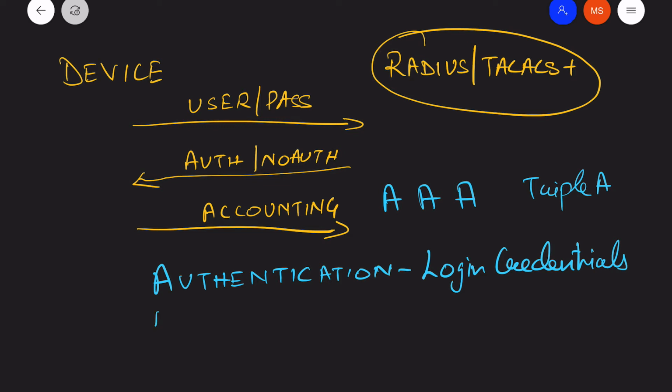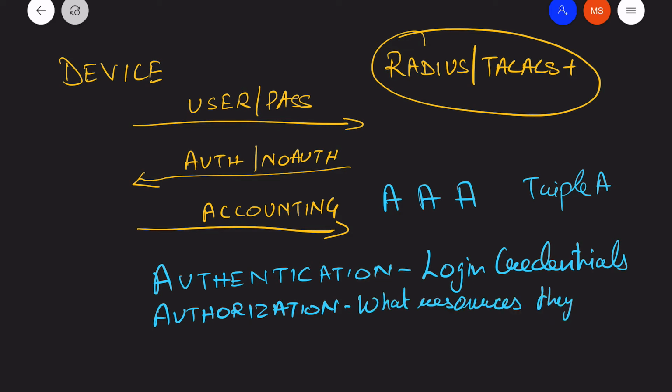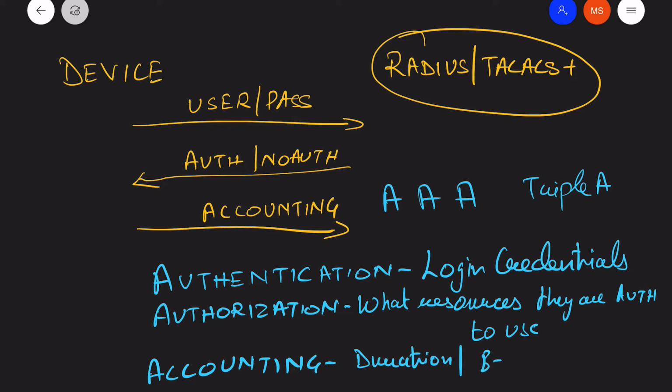Then comes authorization, which basically means what resources they are authorized to use. And the last part is accounting, that is the duration, bandwidth usage, etc. All kinds of things come under accounting.